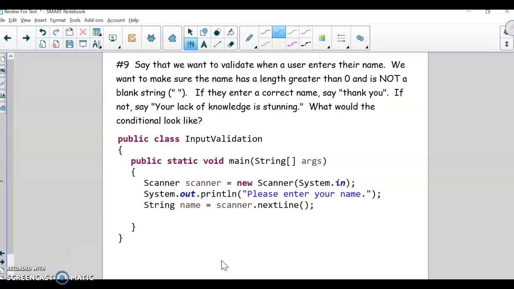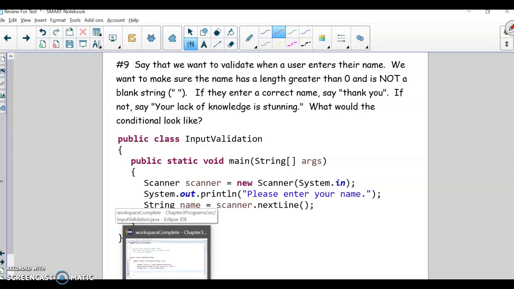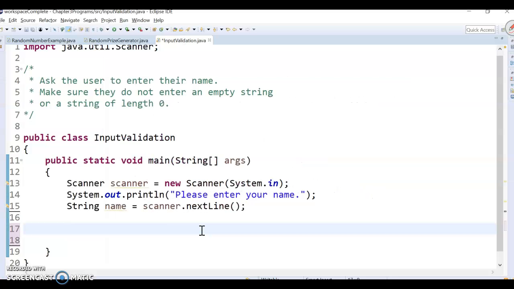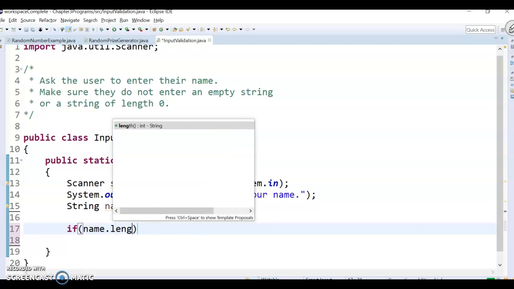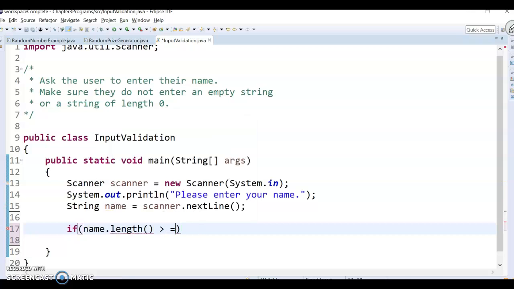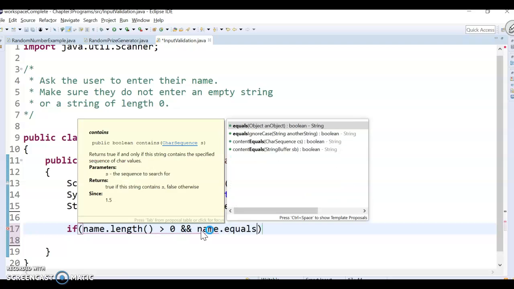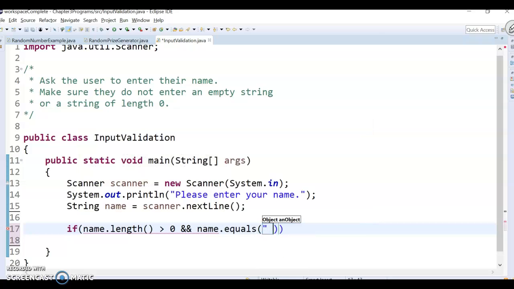All right, so hopefully you had a chance to try this and see what it would look like as a condition. I want to make sure that it's not an empty string and has a length greater than 0. So I want to do if name.length is greater than 0 and name.equals the blank string, and I want to say it's not equal to that.